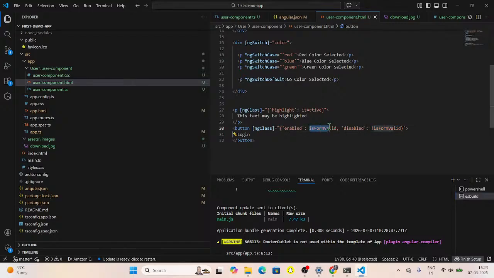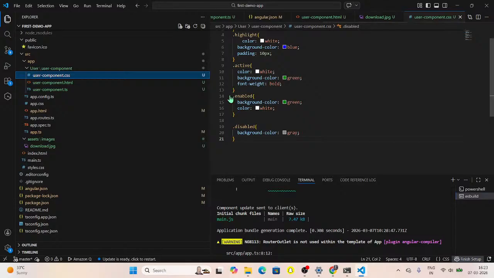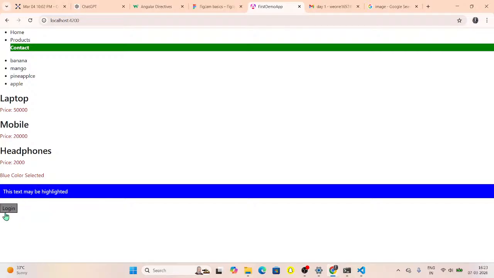Because we have set it true, this condition is going to be selected, and enabled is the class that we have given to it. So background color is going to be green and color is going to be white. The color is the letters that we have inside this.